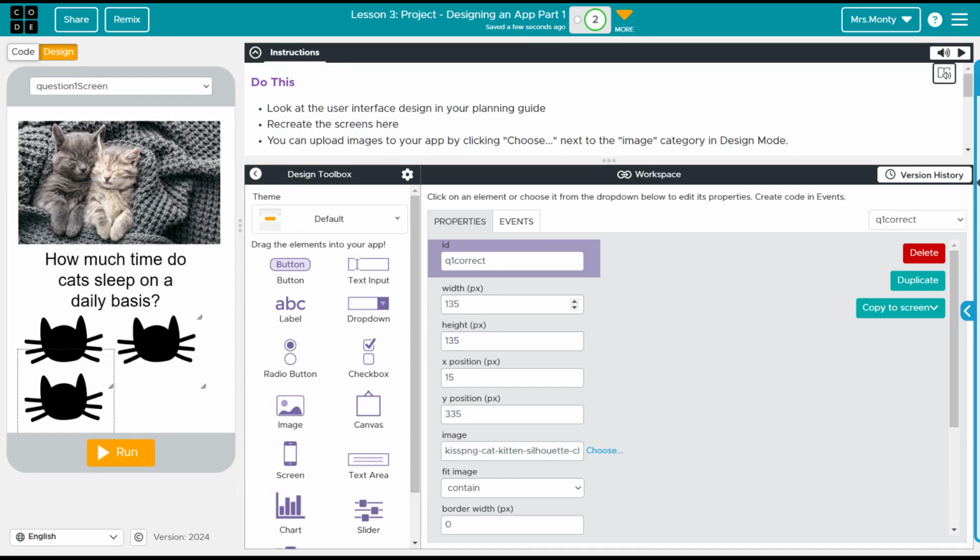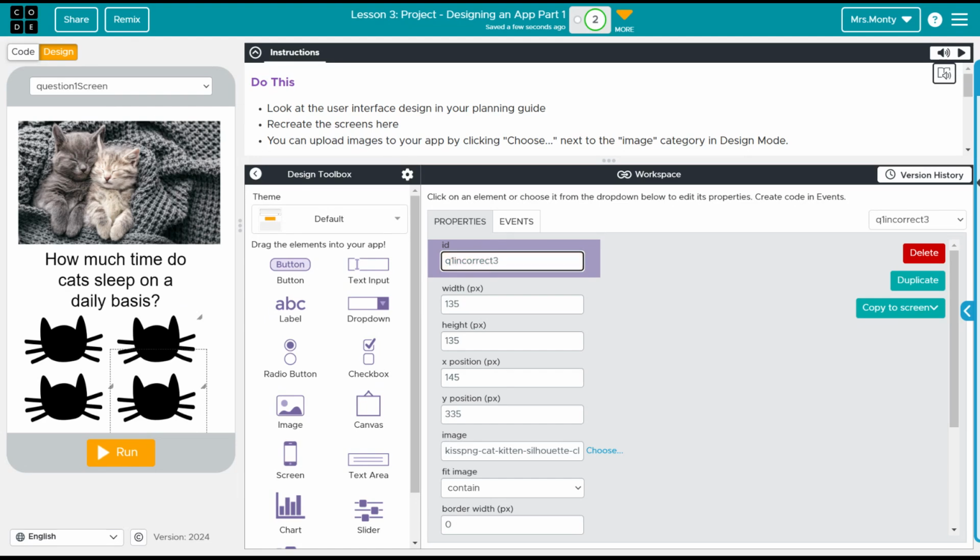So that one's going to be the correct answer for this screen. And then I'm going to duplicate it one more time for our 4th answer choice. This one is going to be question 1, incorrect 3. If I try to name it incorrect 2, I already have an incorrect 2, so it's telling me I can't use this same ID.